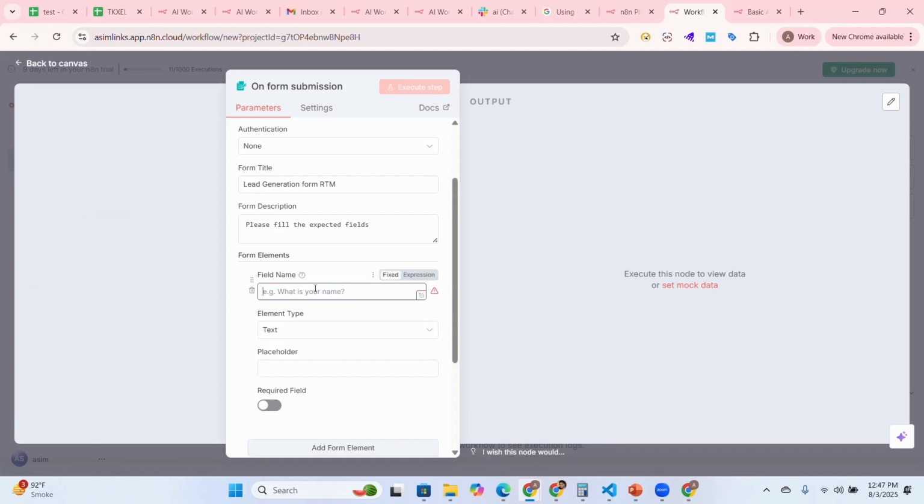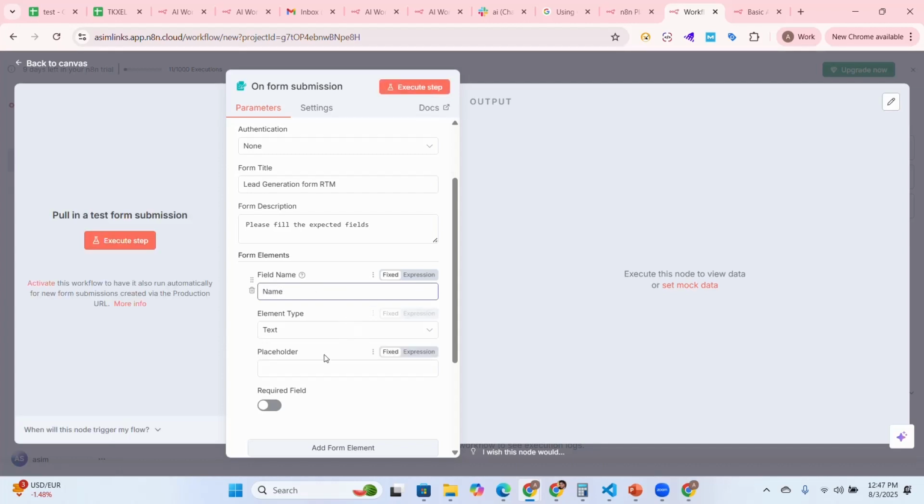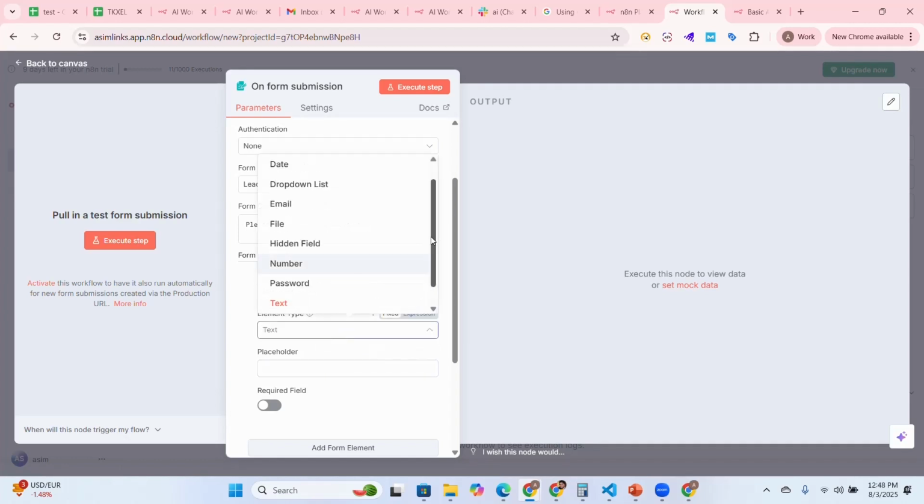So the field name can be, let's say, name, and you can specify the element type, like what their data type should be. They can be a date, a drop down, an email field or a hidden field.